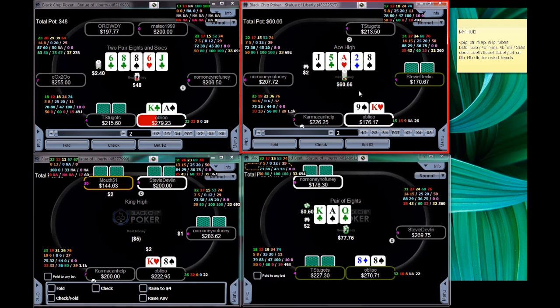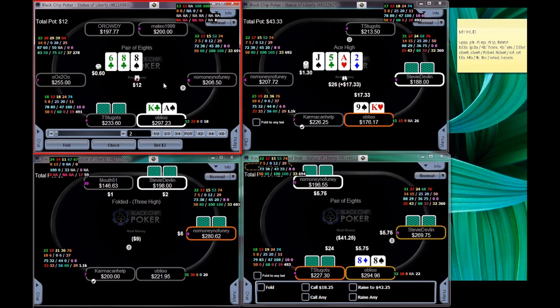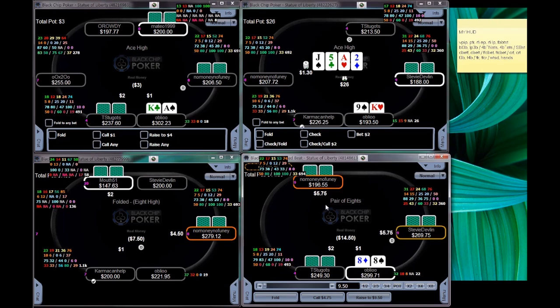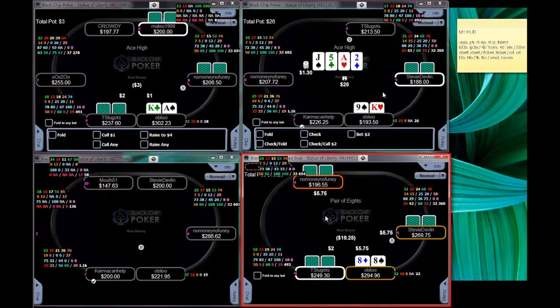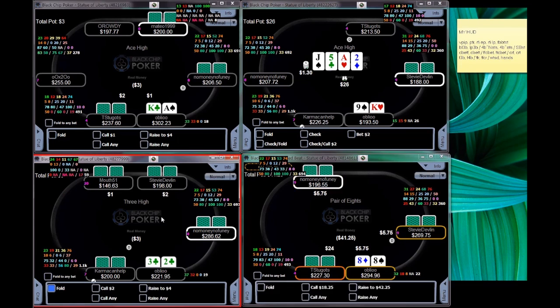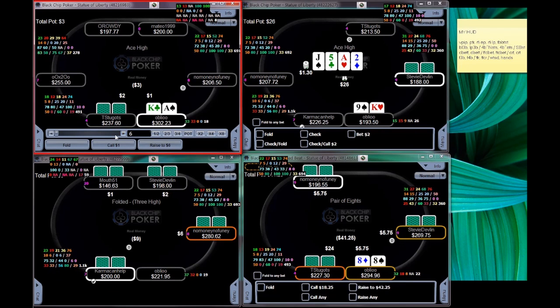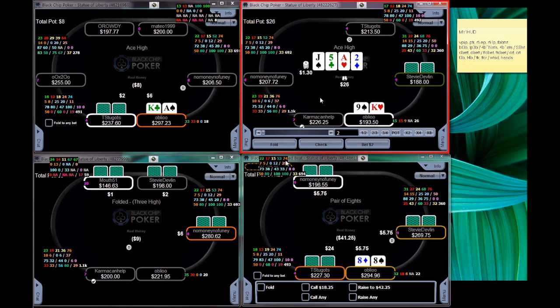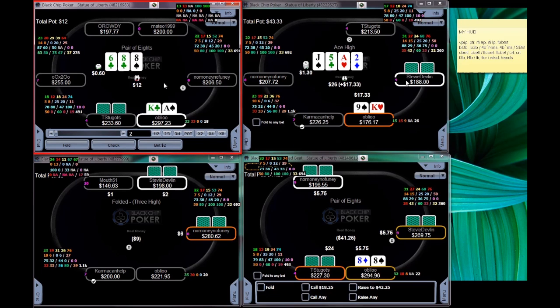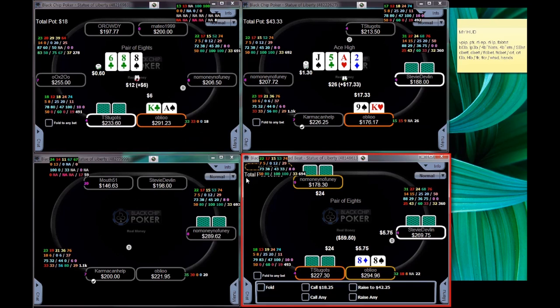I actually wasn't paying attention to this ace-king hand on table 1, so let's go back. Up on table 2 with the king-9, I did bet the turn as planned, but he called. At this point I put him on either a weak ace that he decides to go into check-call mode with, or some kind of jack. I think it's a profitable bet on the turn because he's going to fold most of the time. But when he calls, I'm just going to give up. I'm definitely not going to try to get him off an ace, and he may or may not fold a jack. He has a pretty high win to showdown, 32. I don't even expect to get him off a jack blind versus blind. So I just give up. I think I played that hand pretty well.